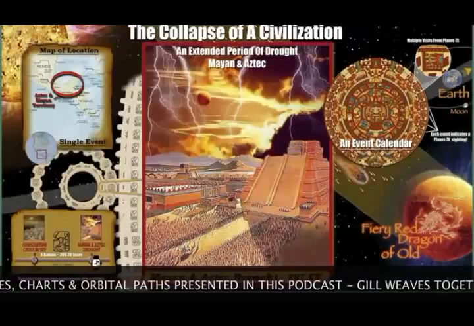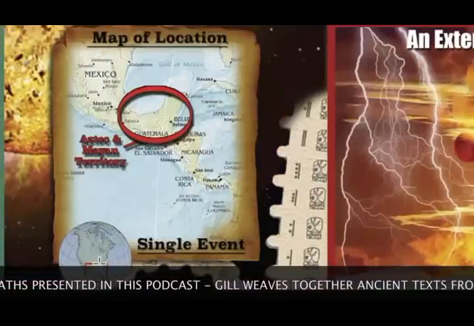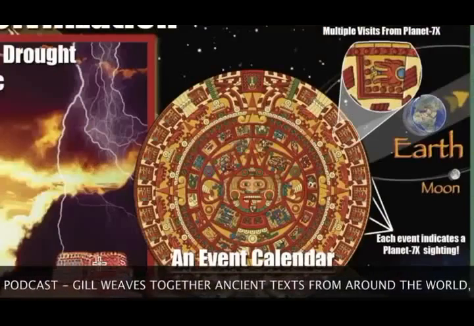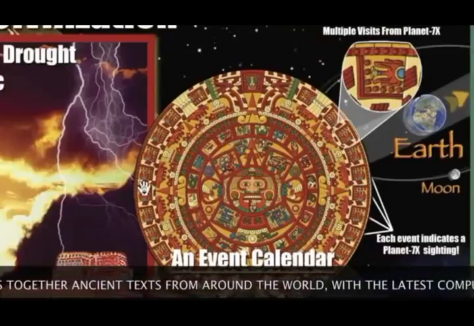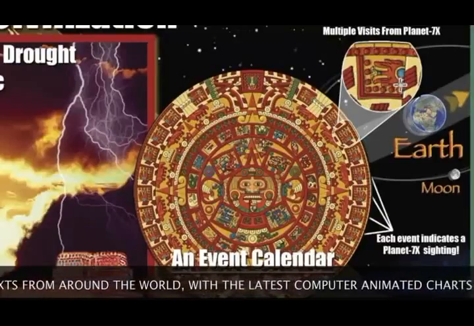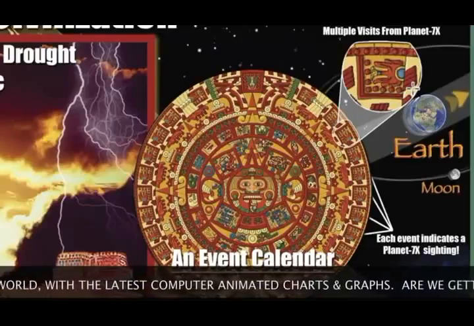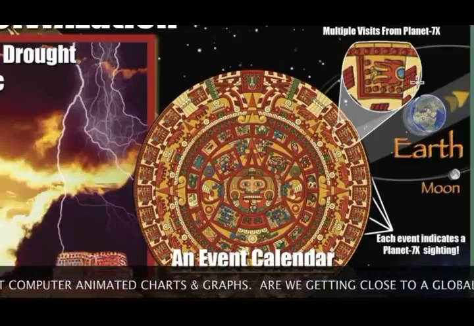Okay, this is where the Aztecs and the Mayans were living in that area of Mexico, and if you take a look at their calendar and you look on the outside rim right here, you see this right here? Take a close look at it. Now, keep in mind this is carved in rock. Looks like Space Invaders. It could be, but to me, I kind of recognize that almost like a comet.